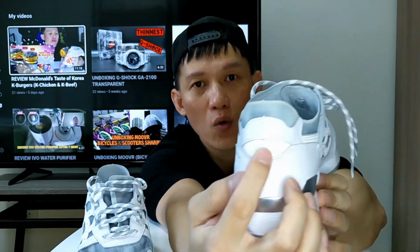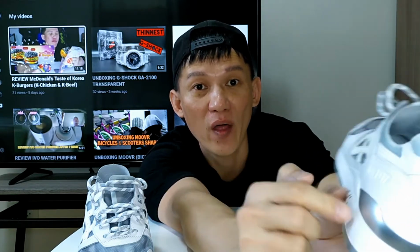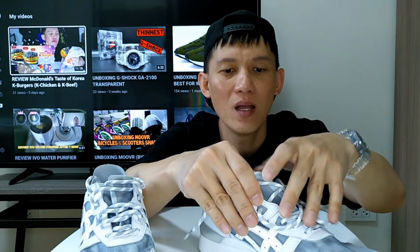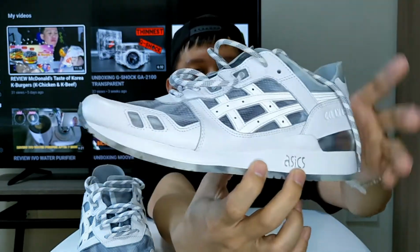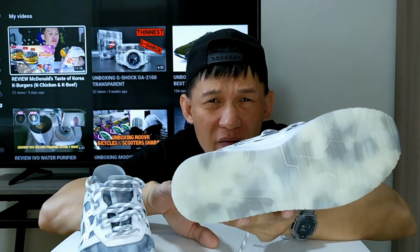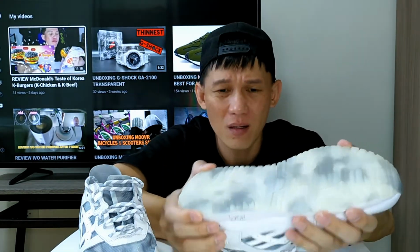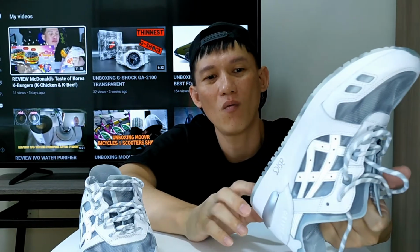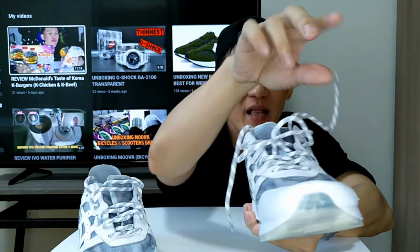Here also with the words Asics Gel, which means it comes with the gel technology. You're very comfortable on the midsole. Okay, here is the midsole with the white color and the word Asics here, and then the outsole. Whoa, the outsole is also very, very beautiful, very pretty. You see, it's not only black color, there's something white and there's something inside also. It's really beautiful. And now we talk about the insole.